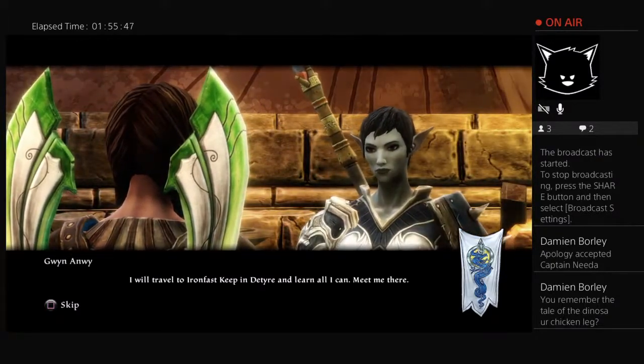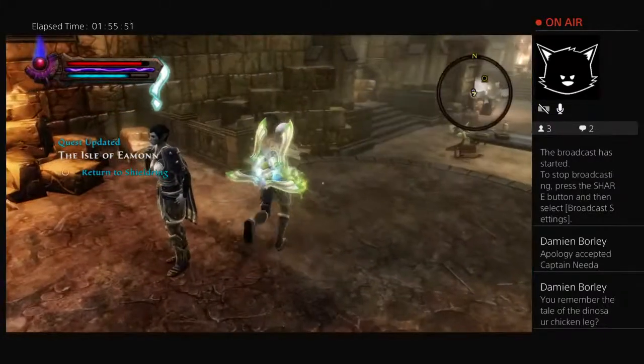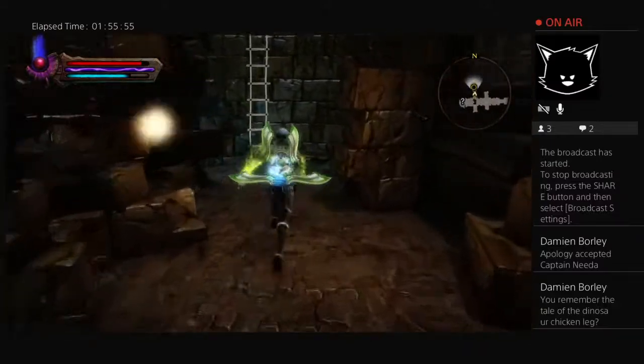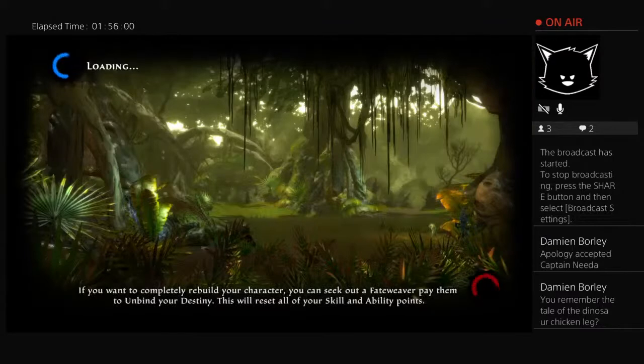Okay, so this is where I think you go to different places. It says return to Shieldring Keep, but if you go to your map, I'll bet it will take you over to Detir. Where did you have to go to? It's Detir, that's a different area. I will be returning to Shieldring Keep now, and I'd leave Detir until we reach it. That's a new area, which we're nowhere near on the main quest.